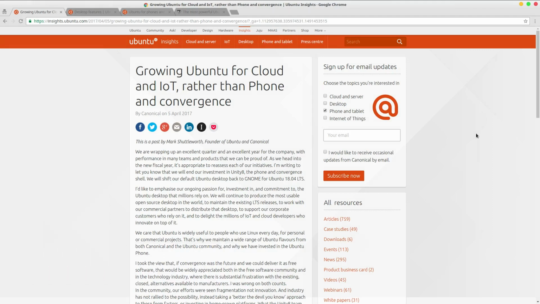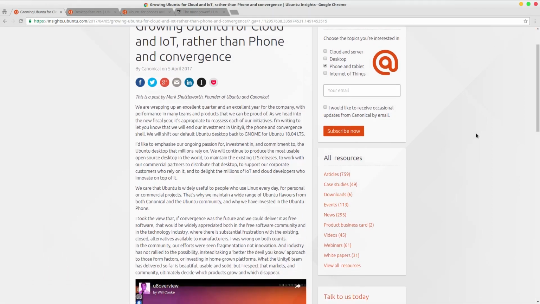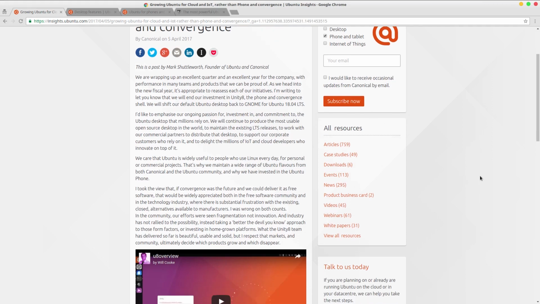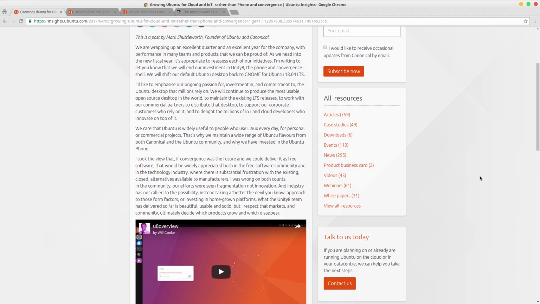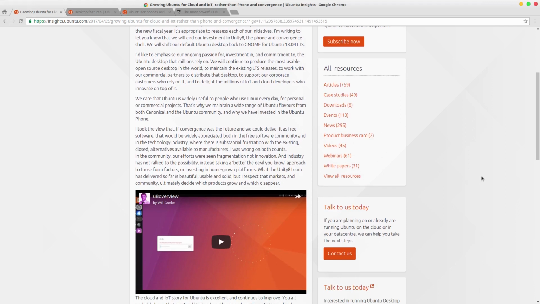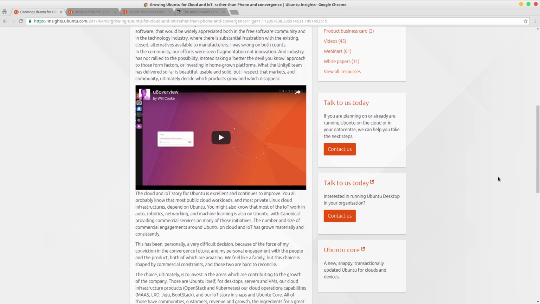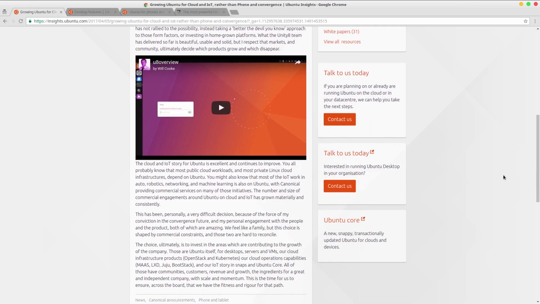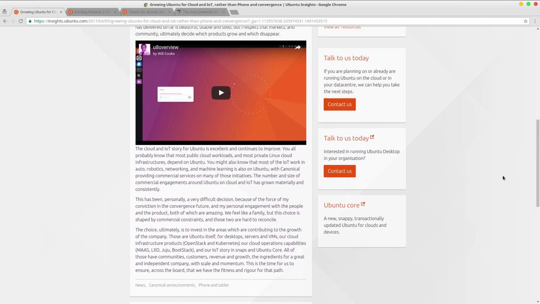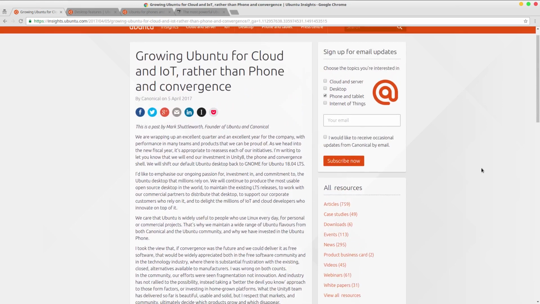The big news in Linux today is the fact that Ubuntu will no longer be using Unity in their next big release, Ubuntu 18.04 LTS, and that they're going to be going back to the GNOME shell. This is kind of surprising, but not at the same time. There's been a lot of hate and dislike for the Unity interface. Now, I myself don't hate it. I just simply don't think it's a really good user interface. A lot of people would agree with that, and that's why a lot of distros don't use this Unity interface. As a matter of fact, I think Ubuntu is the only one who actually uses it.